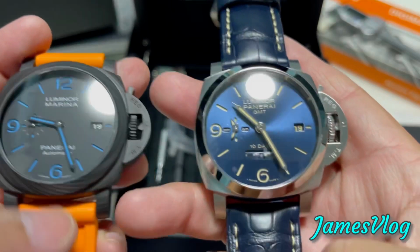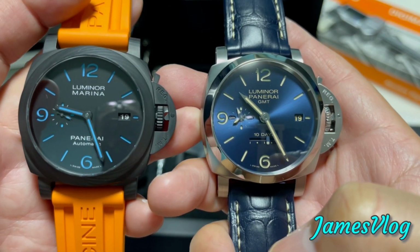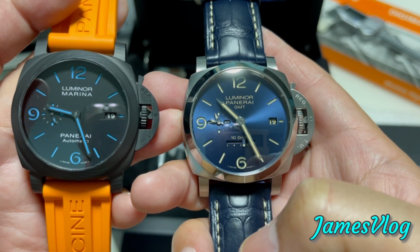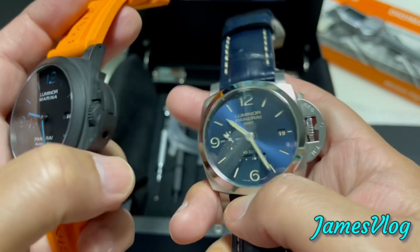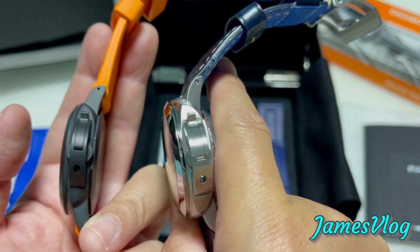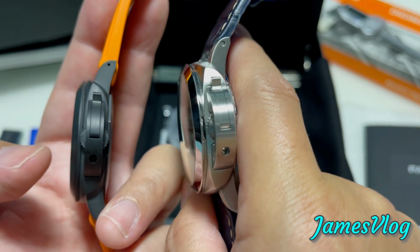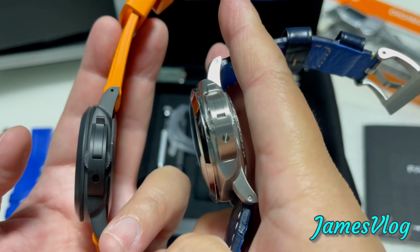Alright, so in comparison of the two Panerai Luminor models, the 1661 versus the 986, you can see that the case size is similar. However, the thickness, as you can see, the GMT is much thicker, coming at 17 mm, whereas this 1661 is just a tad below 14 mm.